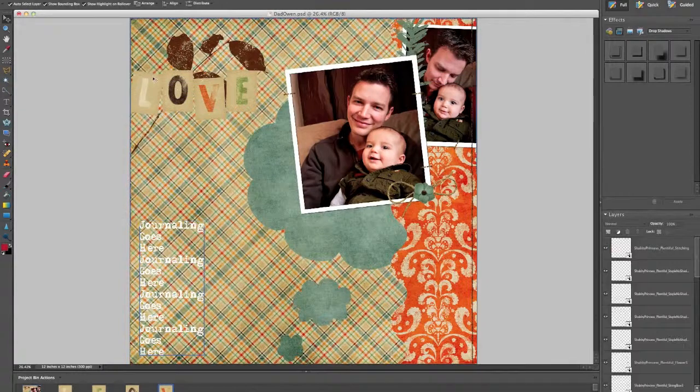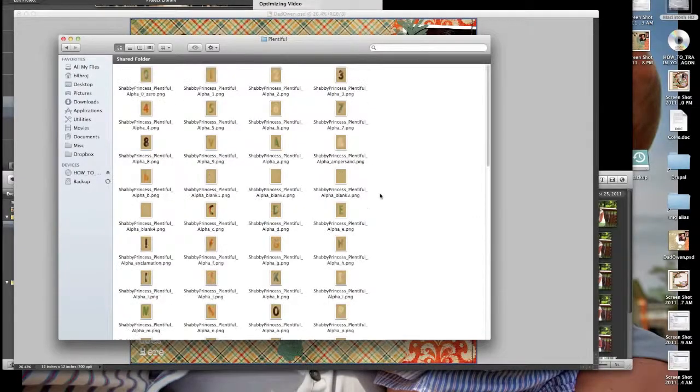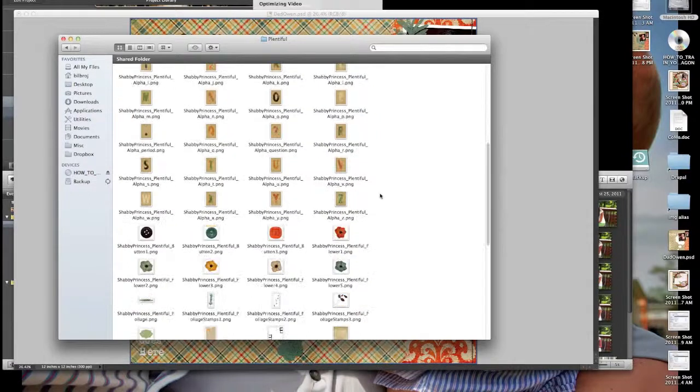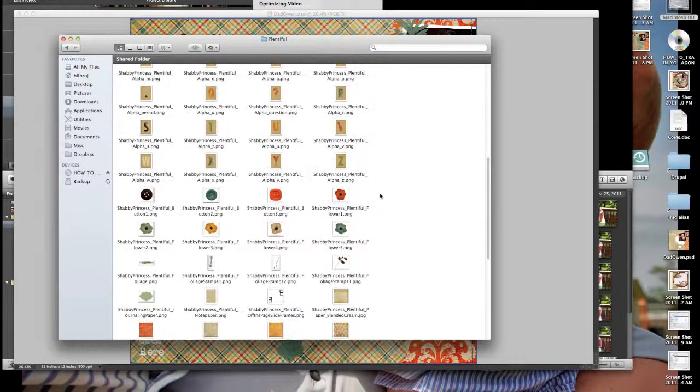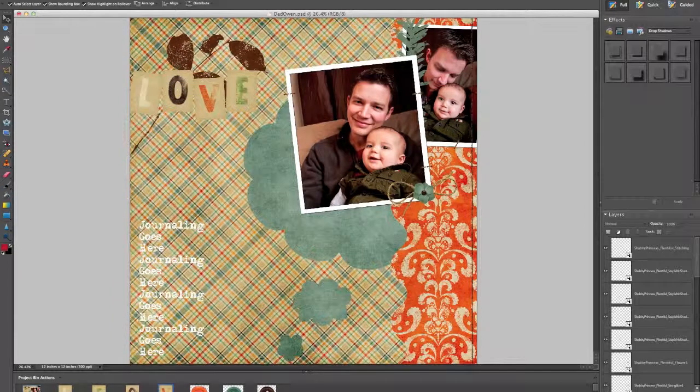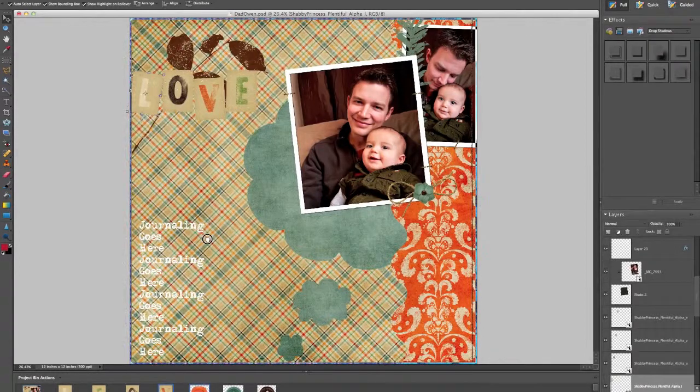Okay, now I want to add some buttons to make it look like the buttons are holding on the letter. So I'm going to go back to the kit and grab the 3 different buttons they have here. My buttons are all down here at the bottom, so I'm going to click on my L, and I want the orange one to go there.